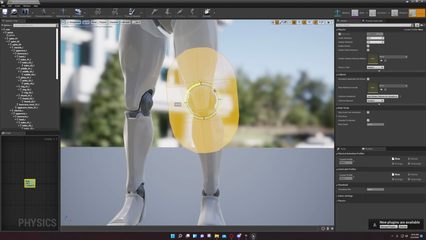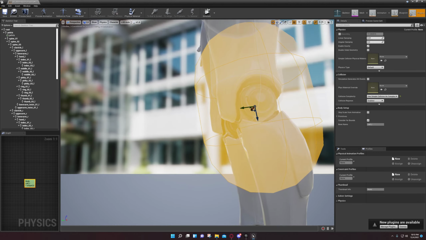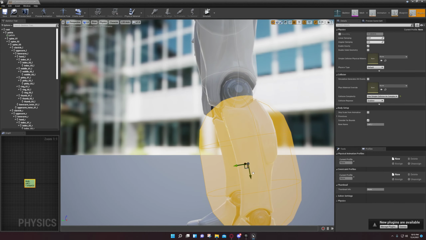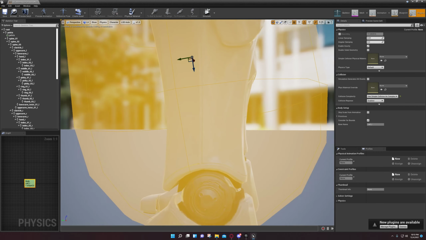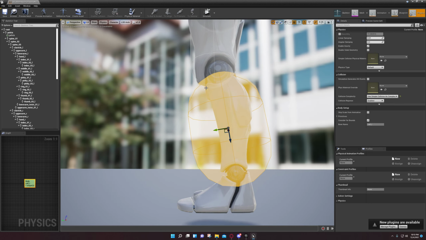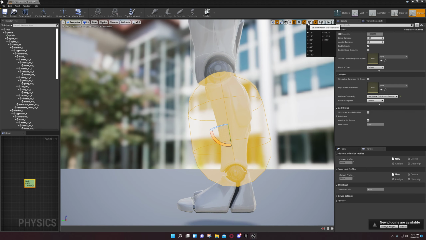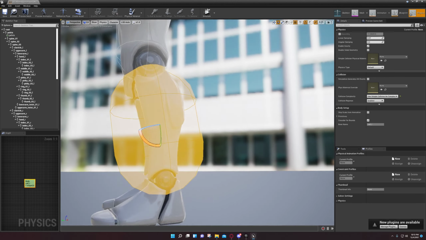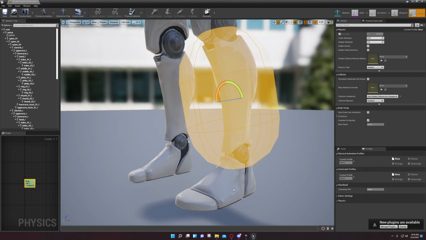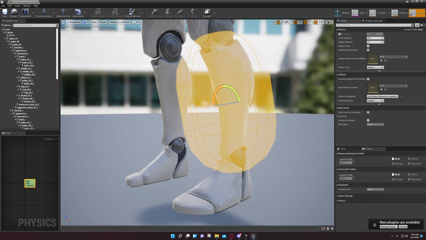We're going to select the calf left, do another capsule, press E to rotate. Rotate it 90 degrees. Same thing, moving it down. On some meshes, their shins might be a little bit more straight. If you need to, you could rotate it to make it straight. 10 degrees is normally fine. Over here though, I'm going to set my rotation snapping to 5, because I might want it at 5 for the feet and the hands.